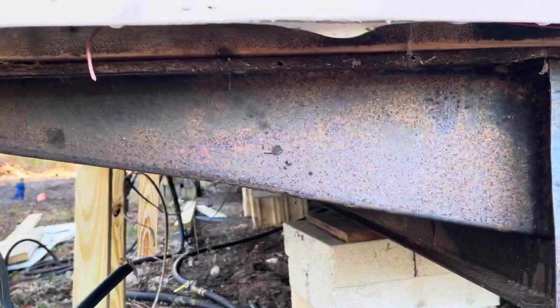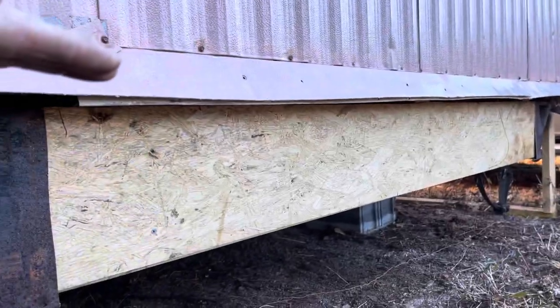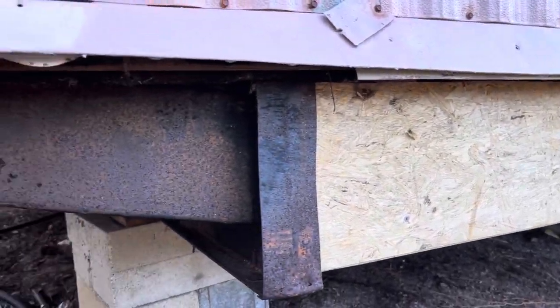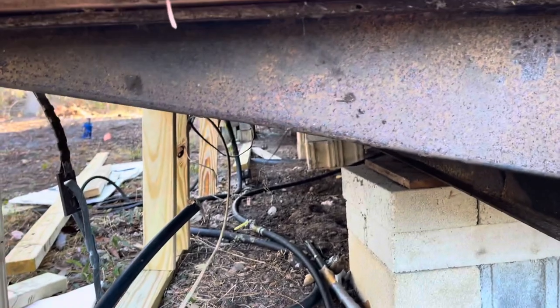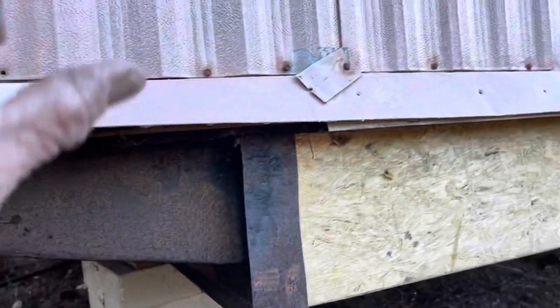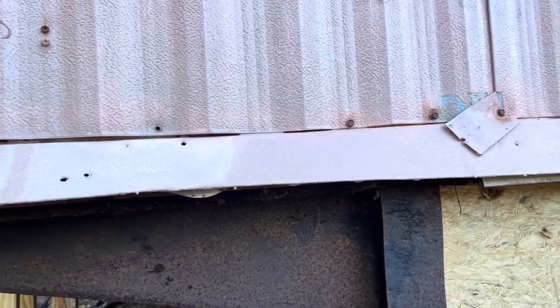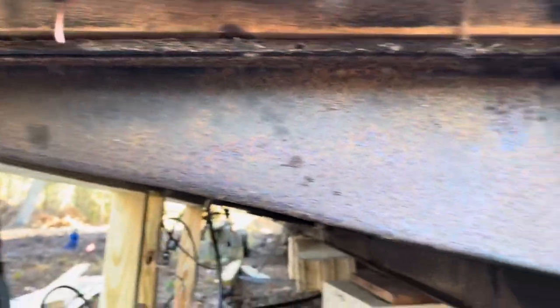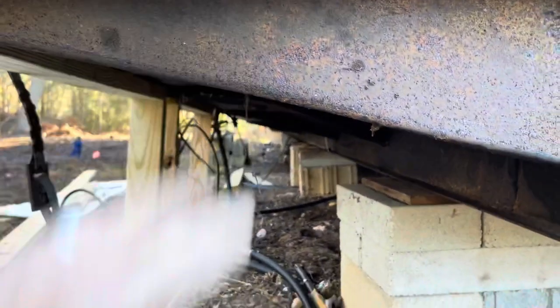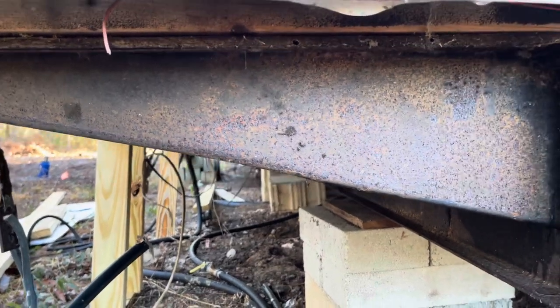If your house is sagging on the outside walls and the middle seems higher, it's because these little cantilevers have dropped down. On this house we're working on, it has two-by-four floor joists — which should be two-by-six — and a two-by-four band. We've got the same sway-back going on because these things just won't hold up the exterior walls for 30 or 40 years, or the life of the house.